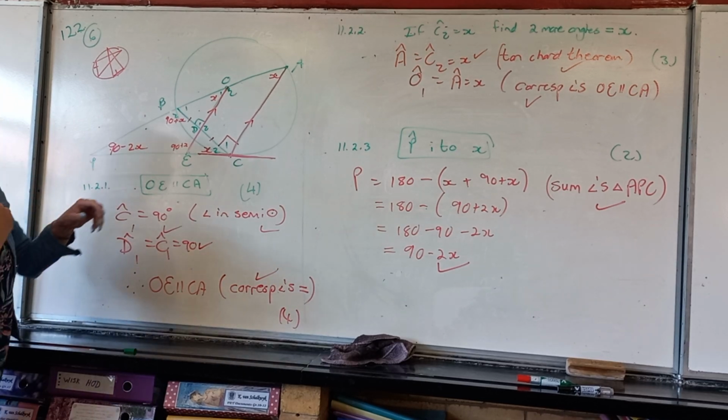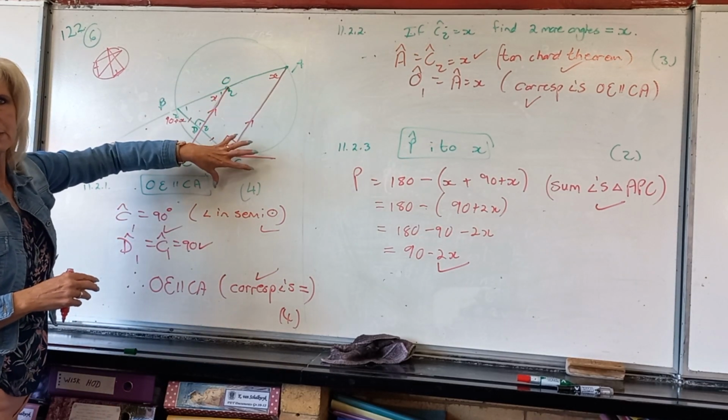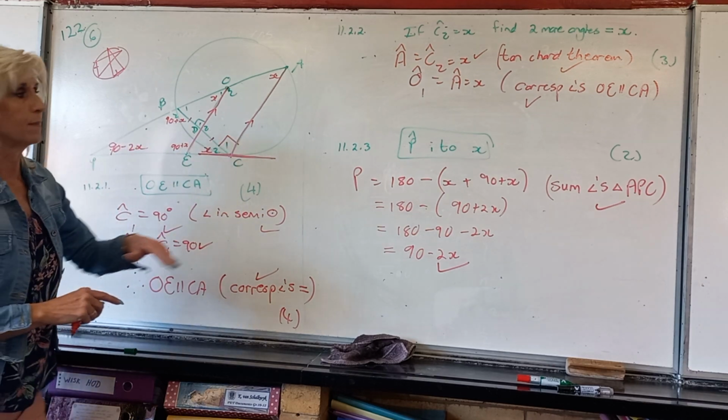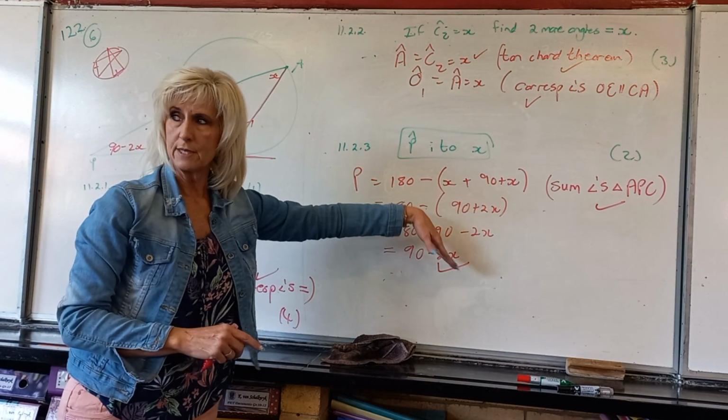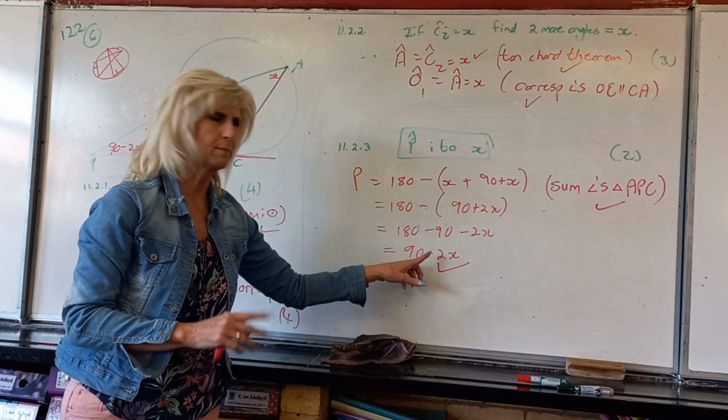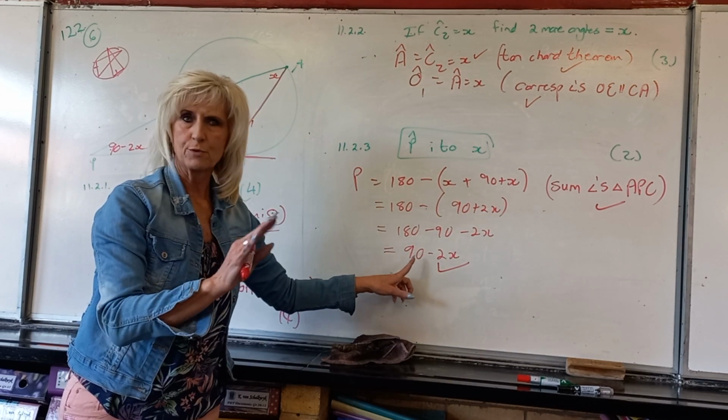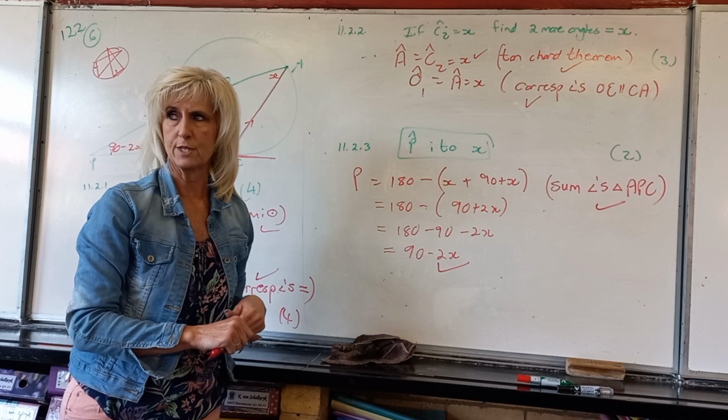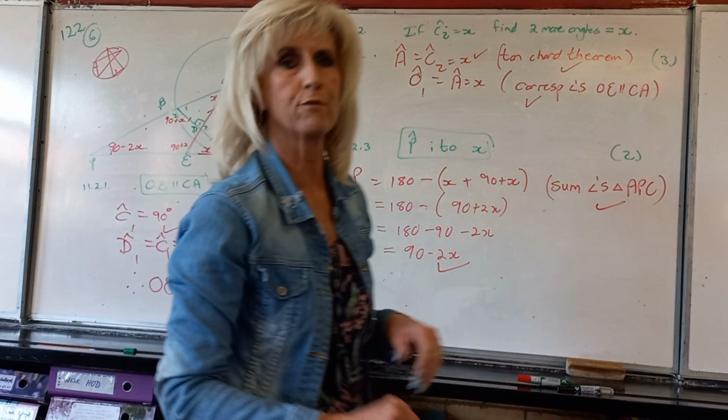The more obvious one to me was x was there, 90 plus x was there to get to the sum. You do not need to show me any of this, but if you do it in your mind, you might have said plus or subtracted incorrectly there. So rather have more steps. Okay, so number 7 for next time.